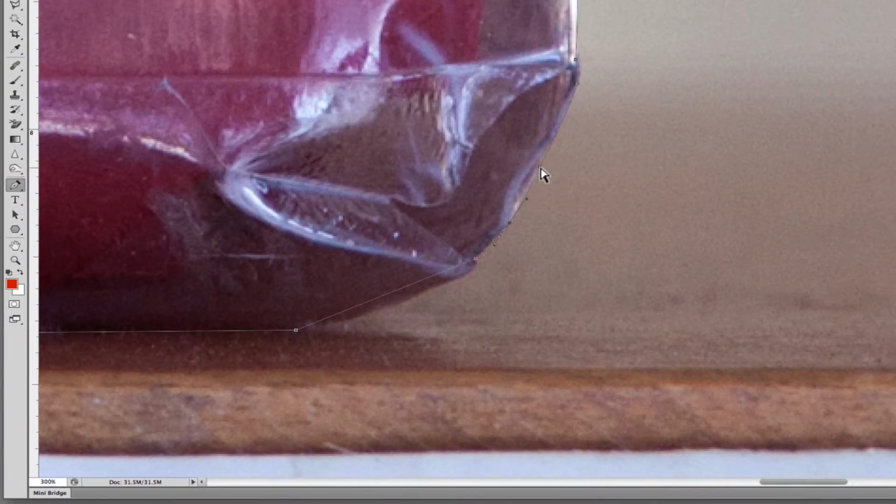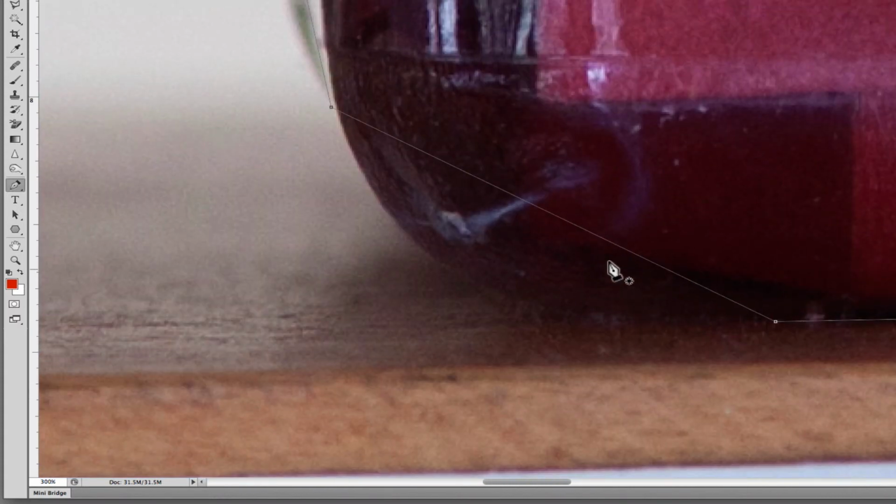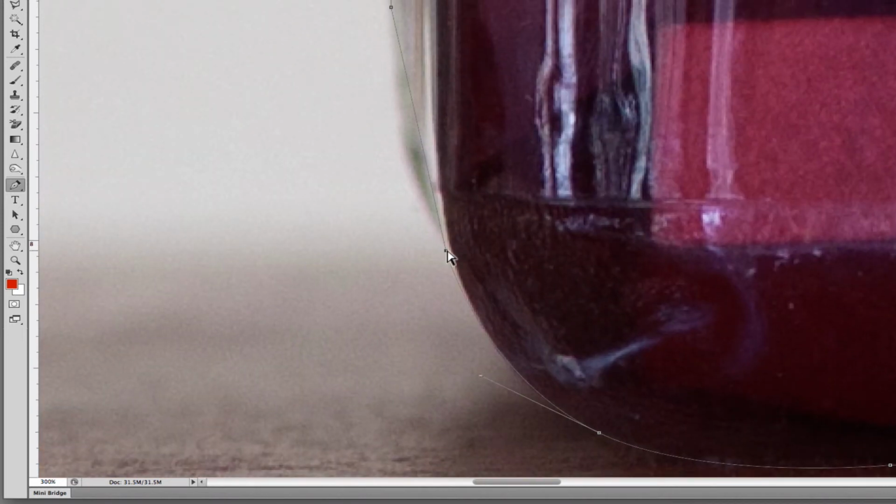Sometimes I'll add points and then go back and delete this one if I need to. Just all depends on the shape. And you just methodically go around your object.